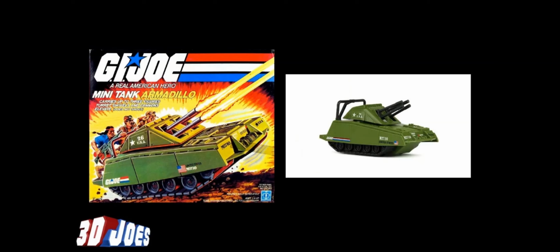A smaller Joe item that I think would go great with the motor pool would be an Armadillo. I don't even know if you'd need to put a figure with this particular item. I think it would just be a nice little inclusion for the tank side of the Joe motor pool. Again, it would just fit one figure. You could put a figure on the back. But I think you could do this cheap enough that it just gives an opportunity to add this to the Joe line. It was a great little cheap item back in the day. It was fun to play with. It makes no sense at all, but this is toys we're talking about. It's G.I. Joe. It doesn't have to make sense for it to be cool.